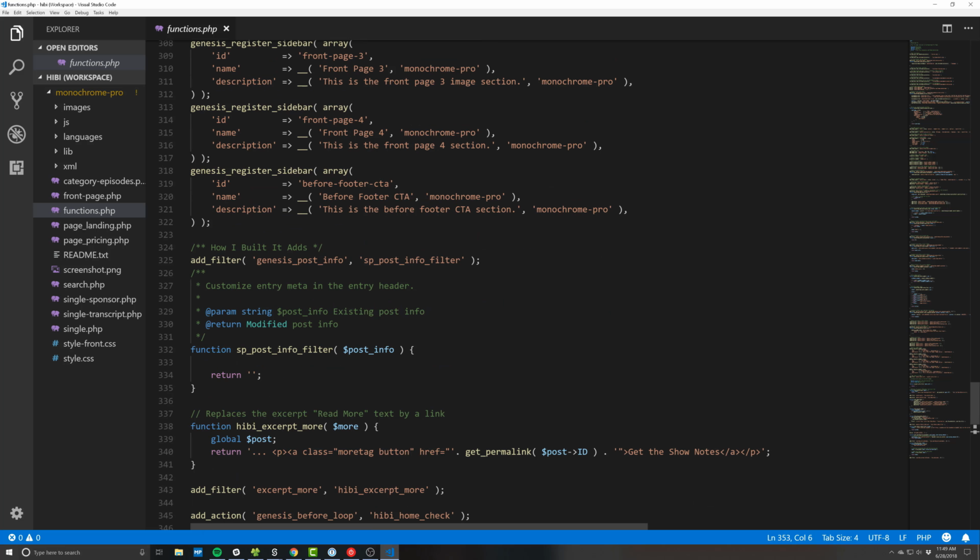If you are unfamiliar with the way Genesis works, I'm not going to be great at describing it because I just started getting into the development, but Genesis has just tons of hooks and filters, actions and filters for basically every step of the WordPress loop, every step of the templating process. So when you want to modify something, you're going to have to tap into that. I used a great plugin to display all of the hooks as they're being called, so I could figure out when exactly I needed to make a change.